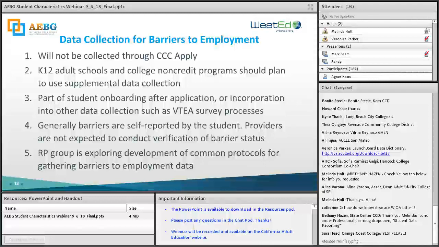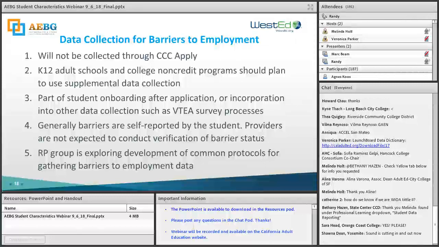Part of the reasoning for that is that the intention of non-credit is to have as few barriers between the student and the educational process as possible. One of the great values of adult education in California has been access, so that if I walk down the street to my son or daughter's elementary school, I may be able to take an ESL class, just walk in the door and sit in on a class, and they're enrolling me and collecting information, really right then. So it's really to have it be as accessible as possible.